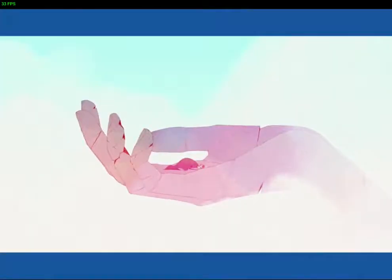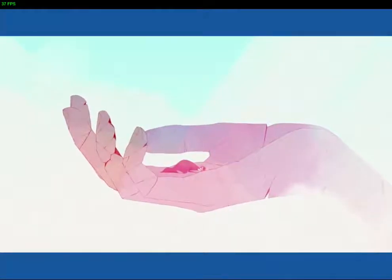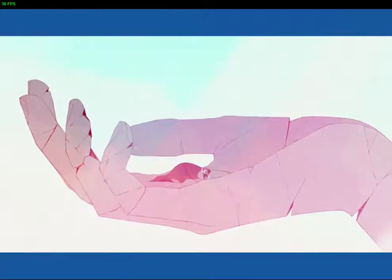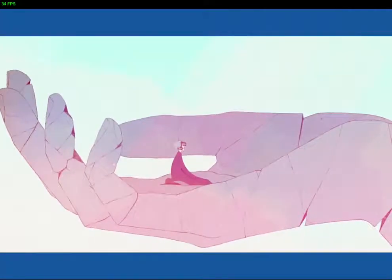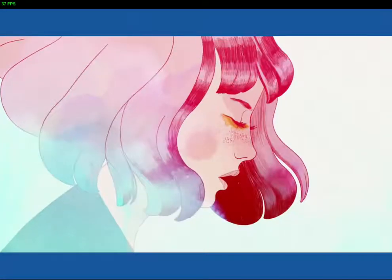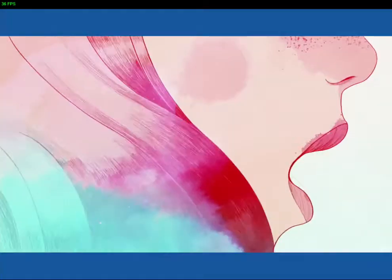720p, 60 frames per second if I can help it. This is going to be a laptop run — I'm curious how this is going to perform. I'll play it without capturing some other time; I just want to see how this game performs on the capture, but I kind of wanted the game to get to 30 FPS if I could help it. But I cannot adjust the resolution, so this is going to be a problem. So this is just going to be a test run.